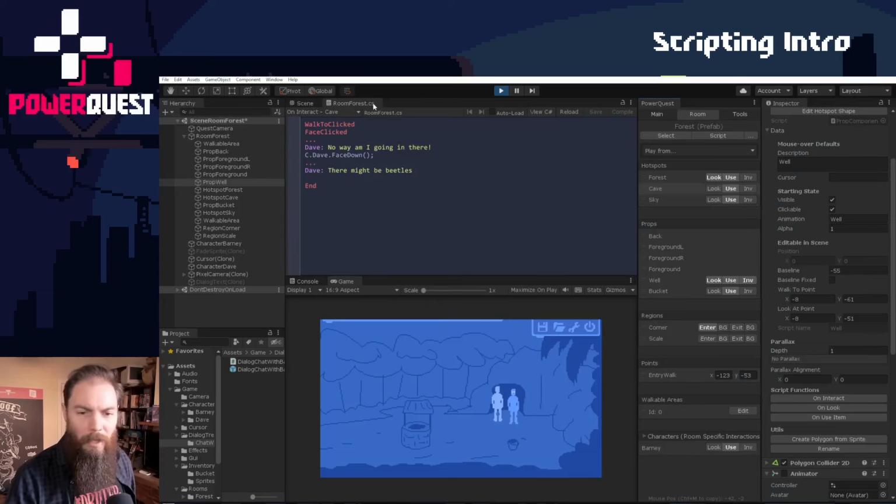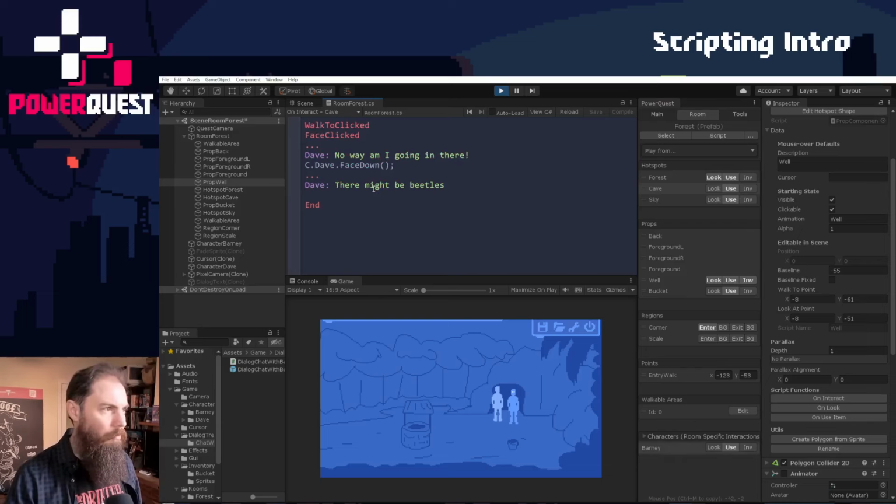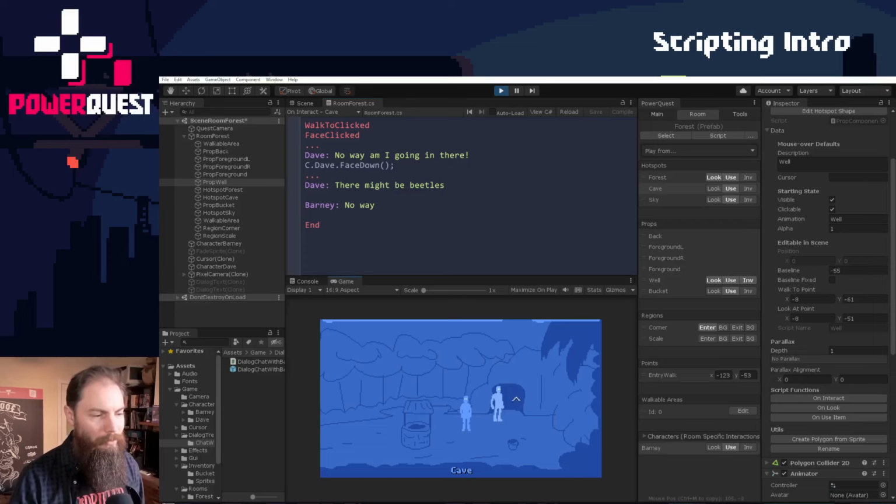If we click this use button here, it opens up, I'll just dock it here, the script editor, and you can see exactly where those lines of dialogue are being written. The idea with this is it is coding, but it's a lot more like writing a movie script or something. So if I wanted Barney to say something, "No way." All I have to do is that. And a nice feature of PowerQuest is I can be testing the game. As long as I hit save, when I click back in the game, the change will have happened already.